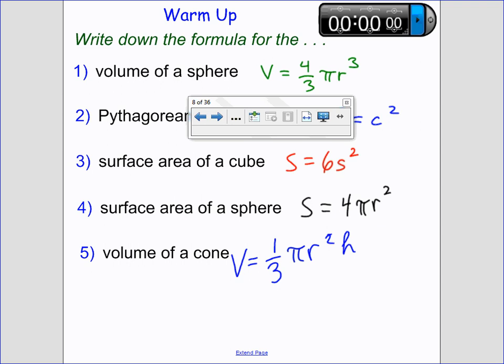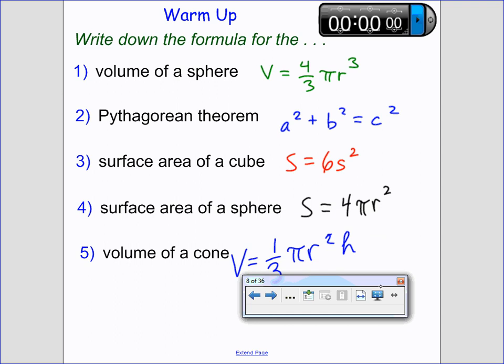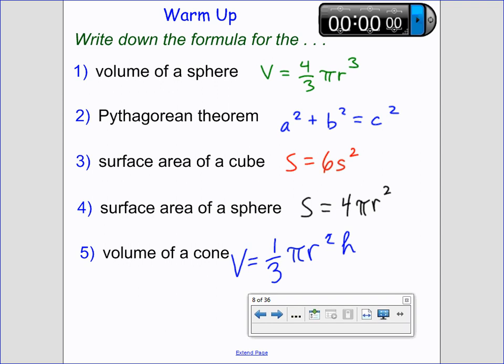Okay. Yeah, absolutely. A third of that, and that's actually an interesting activity too, right? If you went ahead and took a given cone, and filled it up 3 times with water and filled up a cylinder with the same radius and height, it would fill it exactly. And so that's interesting. That 1/3 is very interesting how that relates with our volume and space shapes. In any case, the point of that was to get us thinking geometrically. Oftentimes these related rates problems involve a geometric formula from our problem situation.